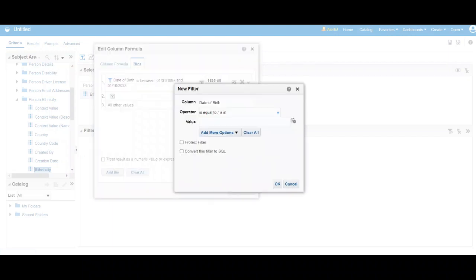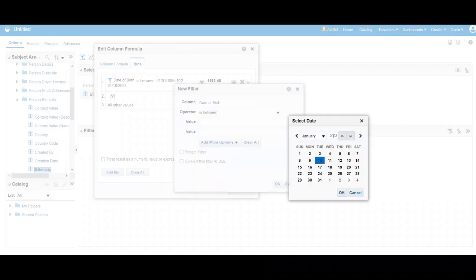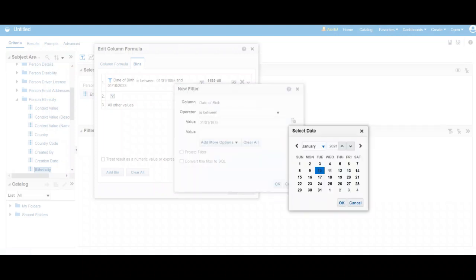Okay, this is my label, and I am going to click add bin once again, and I am going to use is between 1975 1st January till 31st December 1994.